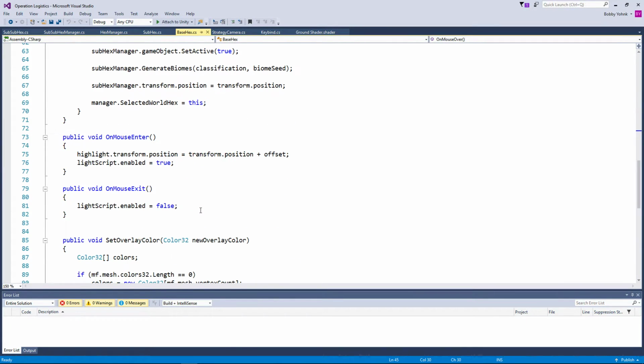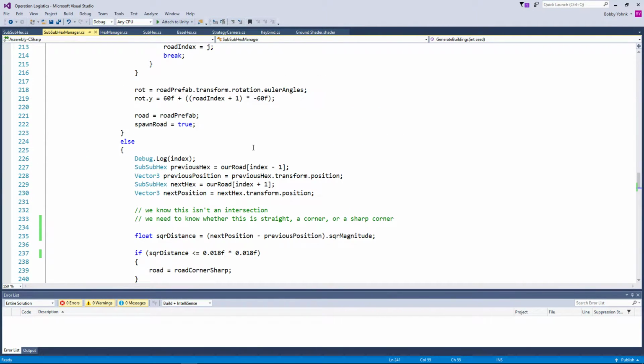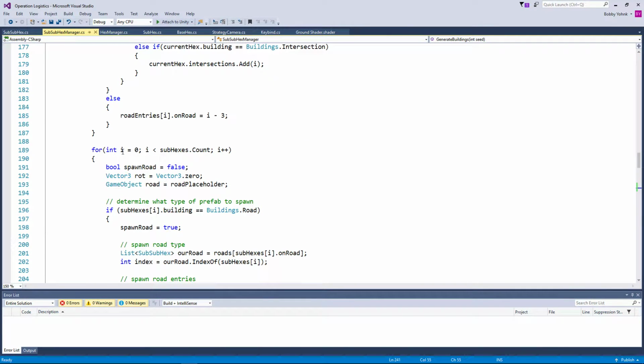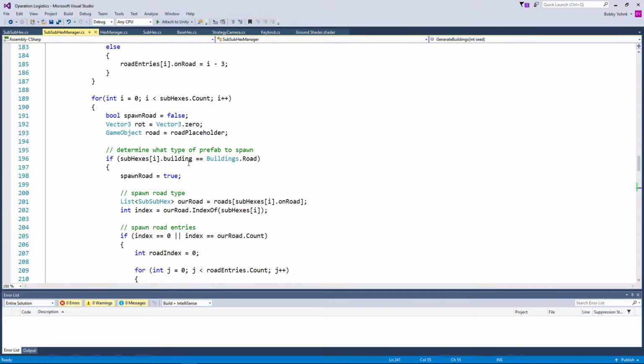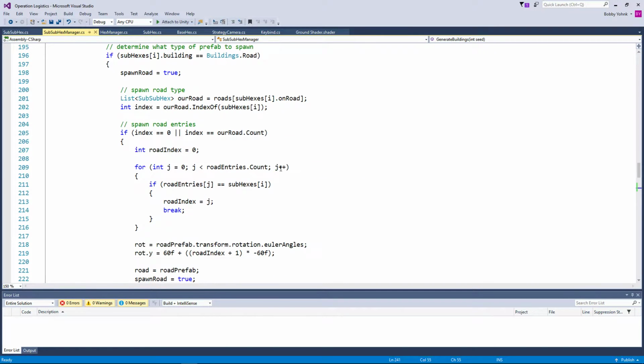So, with that being the case, let's try to figure out why exactly we've got that now that I'm fresh. So, we are iterating through subhexes.count with I, and then down here, index equals rroad.index of subhexes I. If index equals 0 or index equals rroad.count.